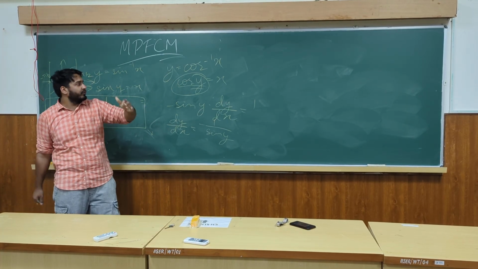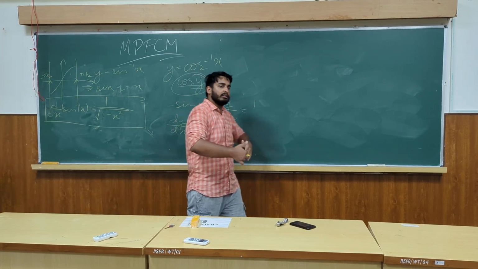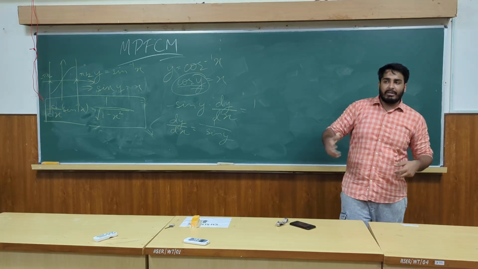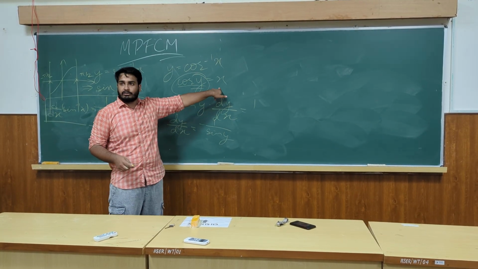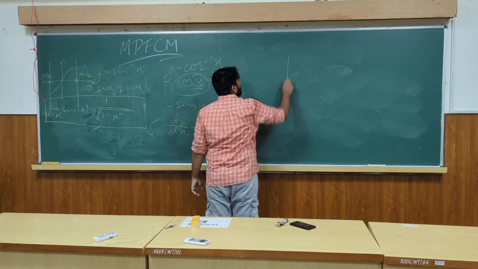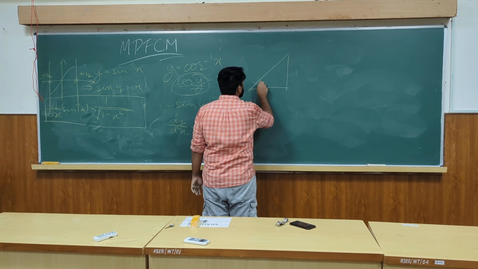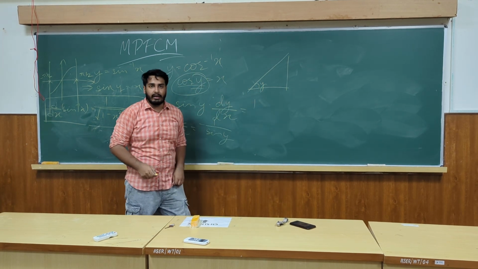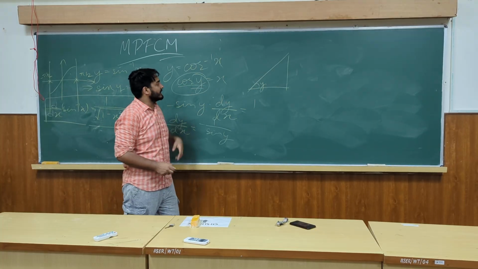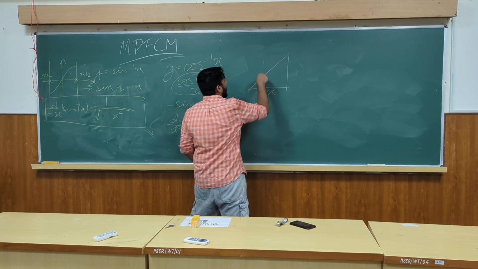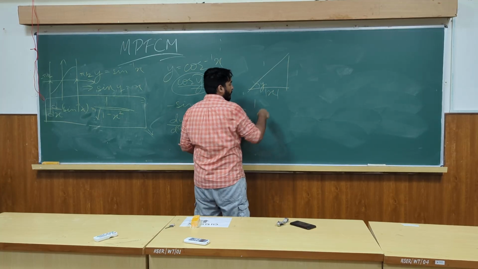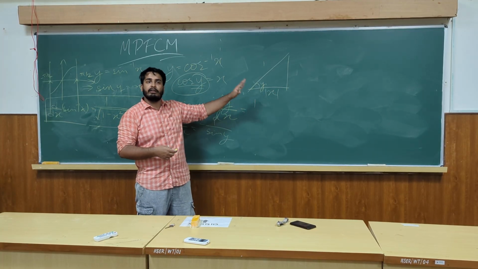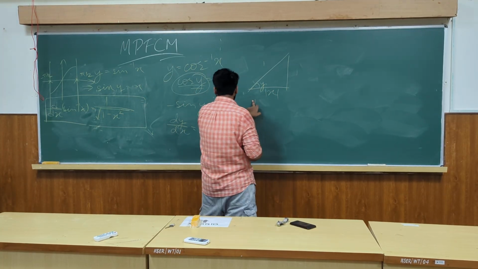Yet again you can try to figure out using the identities what sine y is and what it's not. But let us try an easy way out. So I know cosine of y is equal to x. So I'll consider the triangle whose angle is y. Since its cosine is equal to x, if I take my hypotenuse to be 1, this should be mod of x, because x is a coordinate and can be negative as well.